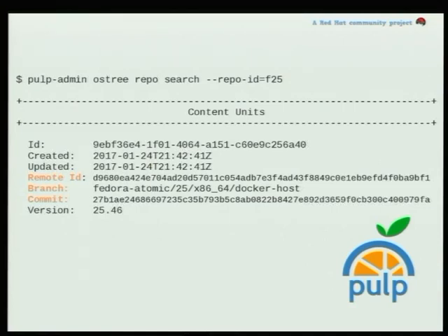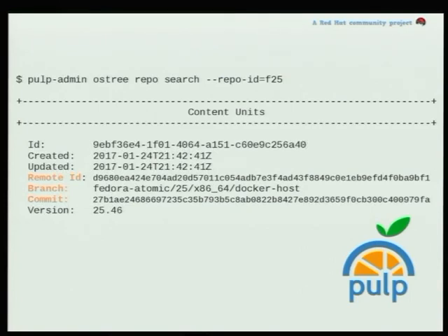attributes of this commit that Pulp tracks and that make this useful to you. The remote ID is really just a hash of the URL of the remote source. So it's a way for us to keep track of, for any given commit, what remote repo it came from. The branch name, I think you're familiar with that. We saw that. We specified that. And then the commit ID is the thing that will change over time, just like in Git.